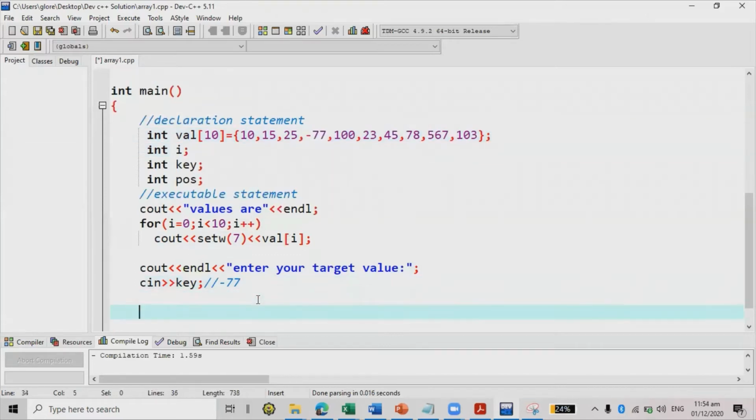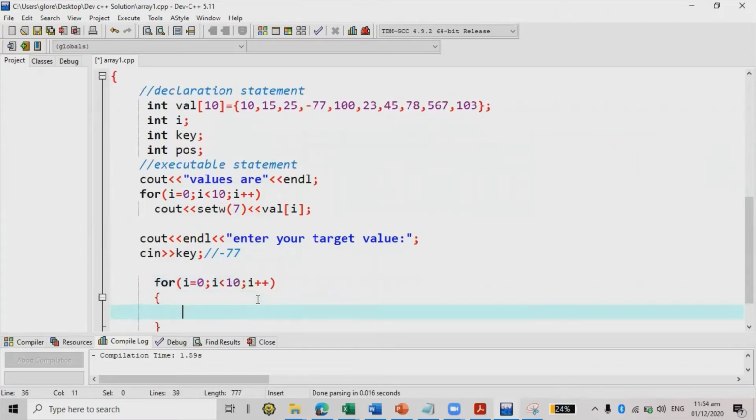So how are we going to do that? Okay. So once we input the key already, let's have the for loop. Again, for i equals 0, i is less than 10, i plus plus. And then let's have the begin and end curly brace. In this case, we're going to test if the key inputted by the user is the same thing as the elements within the list.